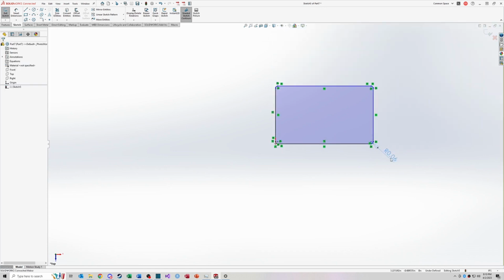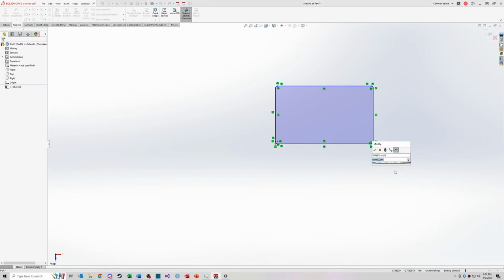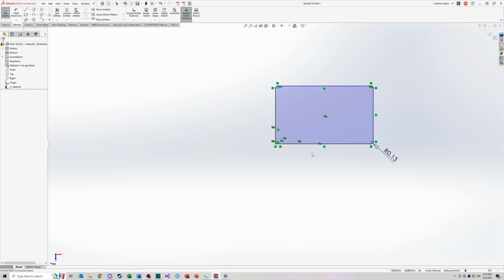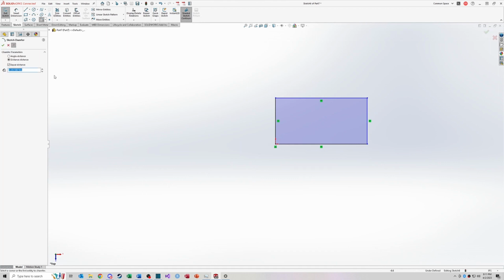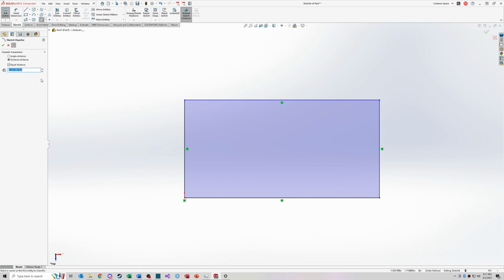It also automatically dimensions those fillets, and what's cool is that they're all set to equal. So everything I selected, I can now change or update that, and it will drive all four corners to be the same radius. So the sketch chamfer is very similar, but a little bit different. So with this, it allows you to define the chamfer in a couple different ways. So you can do angle distance, distance, and you can specify whether those distances are the same.